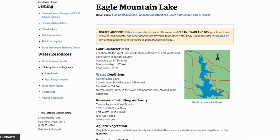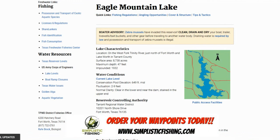Lake breakdown that we did back in 2022, I think it was. Maybe even 2021. It's been a while since we've taken a look at this lake, so I figured let's go back. We've learned a lot since then. Let's go back and do one of these breakdowns again and see what else we can find. So tonight, that's what we're going to focus on.